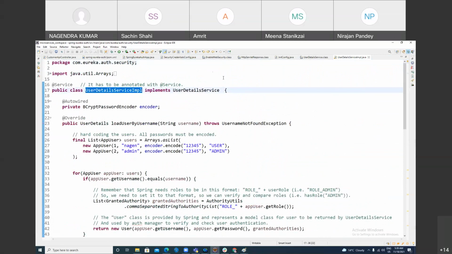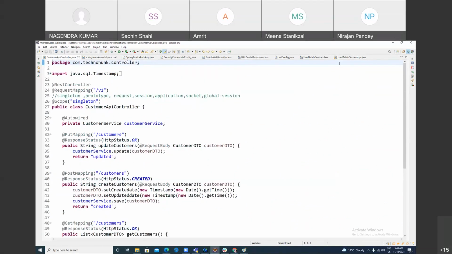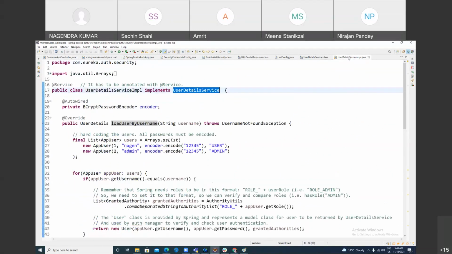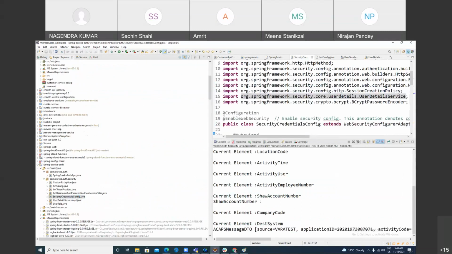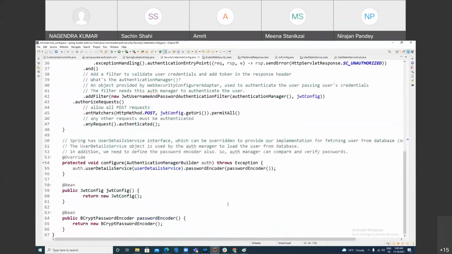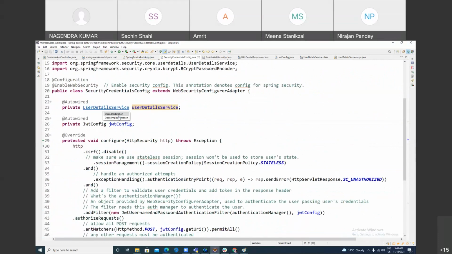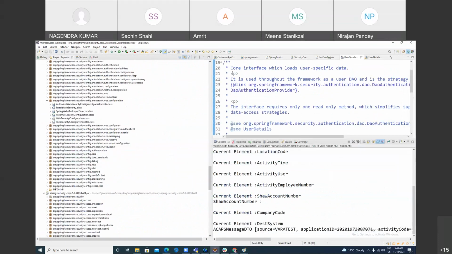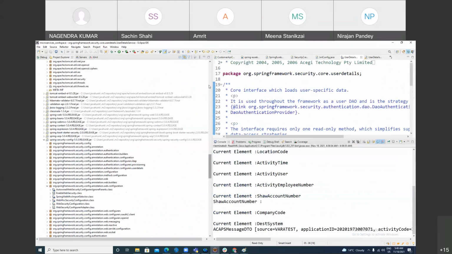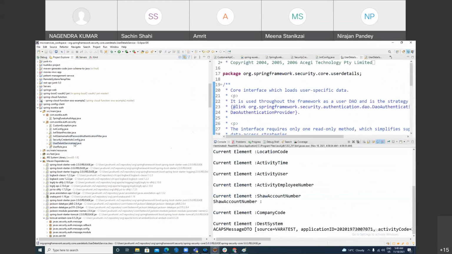Let me show you. You see user detail service? I'm just showing you, right? No need to worry. I need to go to the Spring Security config. Slowly, slowly, this one. In this file, you already mentioned user detail service, Sachin. So whatever implementation you have, that would be called for the purpose of validating username and password, right? This implementation is fixed in Spring Security.